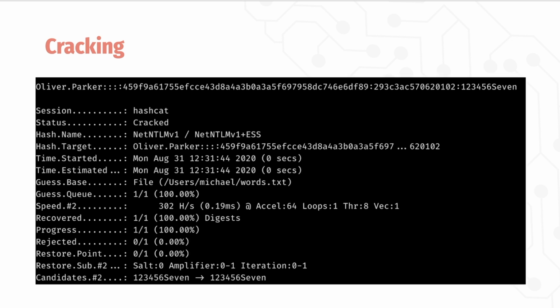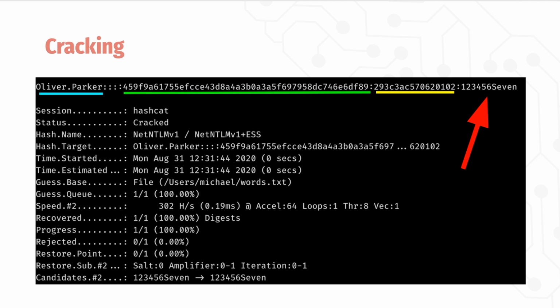Here we have just an example of the output. So we have the username, we have the response. This is the bit that's calculated using the 2 challenges from both sides. We have an 8-octet challenge, and then we have the cracked password at the end.